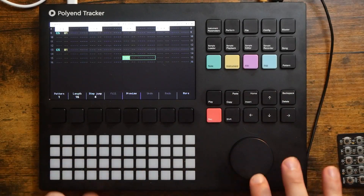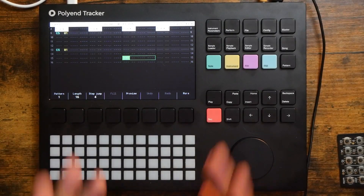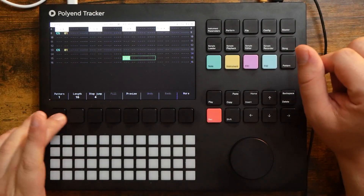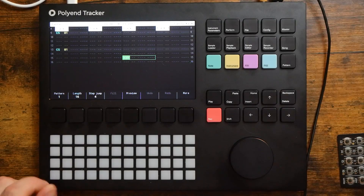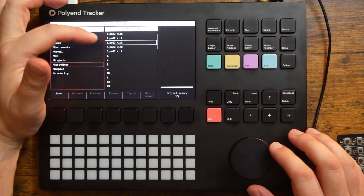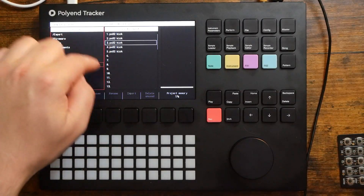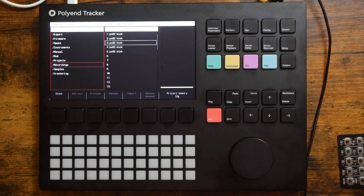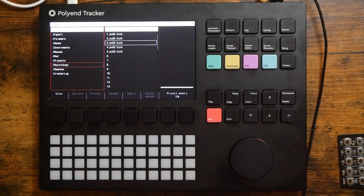Kind of hard to jam on just the pads — it's much better with a keyboard; you can fat finger some notes. But hopefully just from that little jam you can tell that the potential here is absolutely insane. Keep in mind, this is just a 16-step pattern. You can have patterns up to 128 steps long, and you can have up to 256 patterns per project. If we go into the sample loader right now, we only have five samples loaded and they're all the same sample, and this little jam only used three of those five. You can have up to 48 samples in the project memory, and we're only at 1% right now. Just an absolute monster.